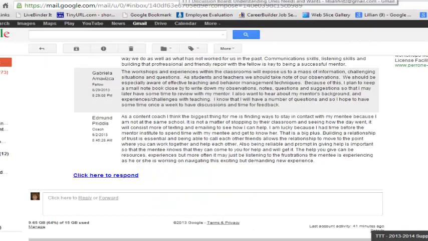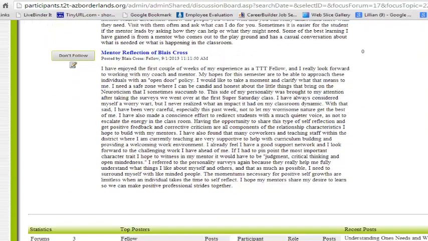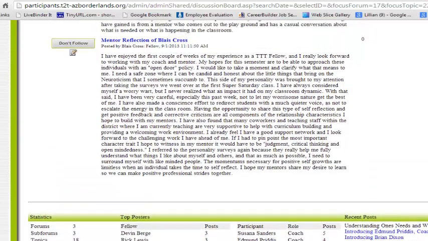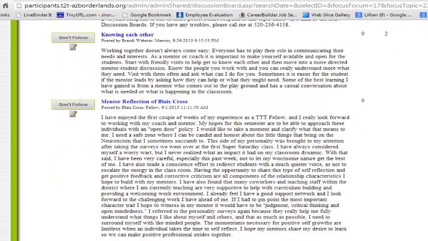All right, I think I've gone over all of the aspects of the discussion board that is available to you right now. I do want you to notice the data that's available below. It's basically tracking activity for statistical purposes. Notice again, anything in blue means I have not read it via this discussion board. If you're going to use the system via your email all the time, you're not going to have anything that you're going to read in the discussion board. So you need not concern yourself with the read or not read. If you're the kind of person who only wants to do it here, you don't want it in your email, then that's going to be a great resource for you to know, have I read something or have I not?